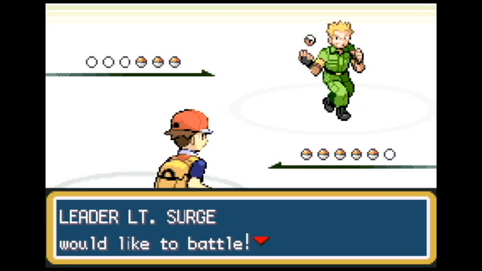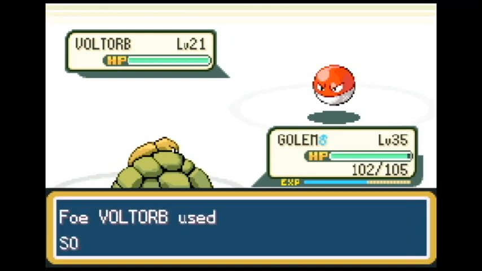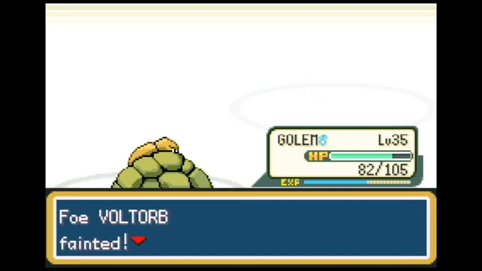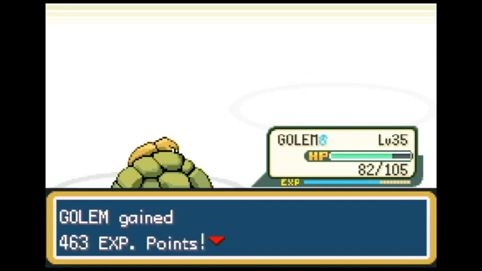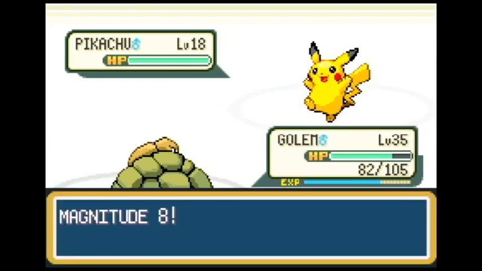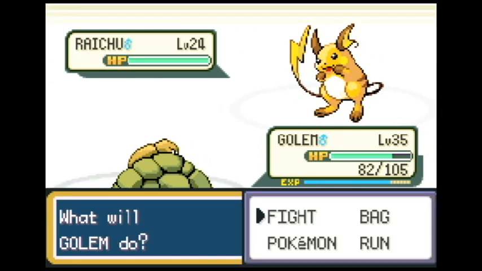So now we're going to head straight to Lieutenant Surge. Lieutenant Surge, of course, is going to be a cakewalk, one where you are extremely high in level. But also we have moves that are super effective. Ground and Rock are super effective against electric types, so there's no chance that they're going to be able to get an attack off. We have 17 levels on Pikachu, so we're kind of able to outspeed it. And then Raichu is going to be the same thing.